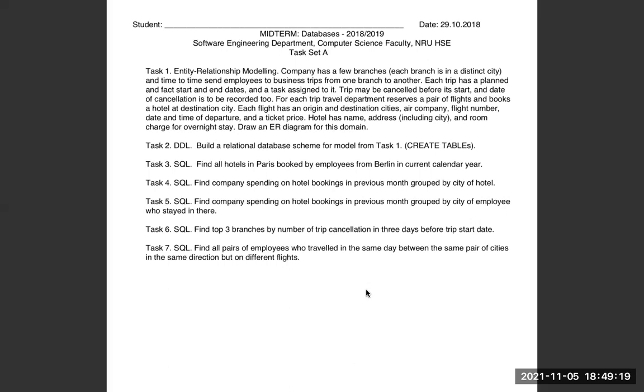So I need to find such employees too, but only if I have just a single table of trips with all the tickets. If I have a distinct table with tickets, that would be simpler. And then I need to just go to that ticket table and find tickets between the same origin and destination cities on the same date, but with different flight numbers, and that's it.